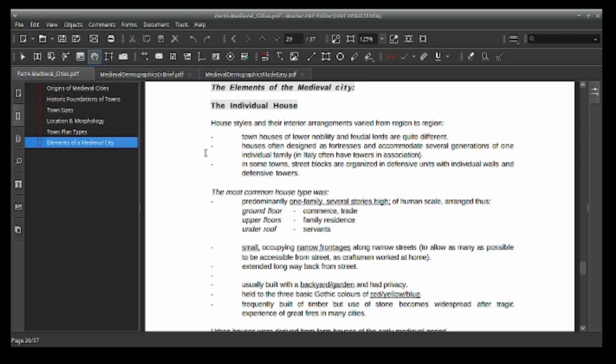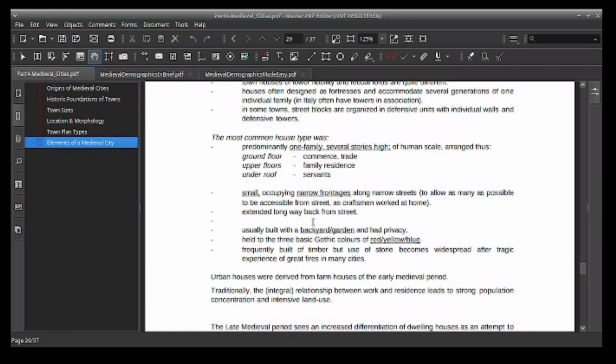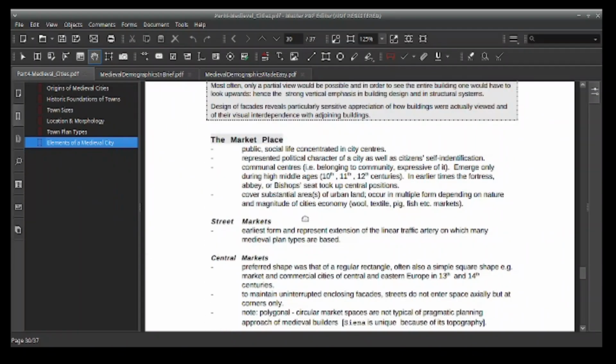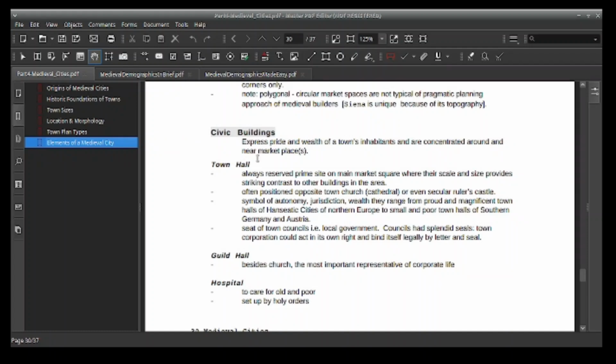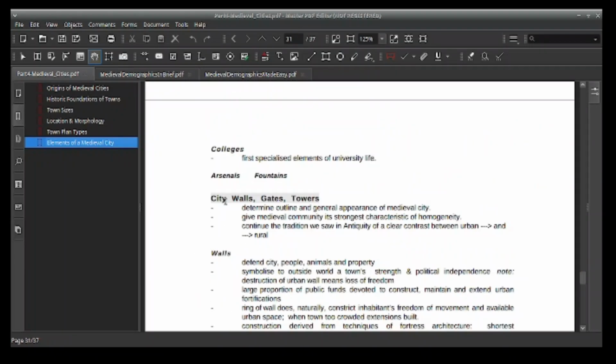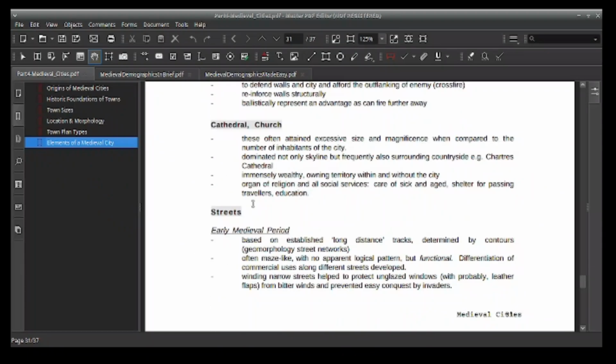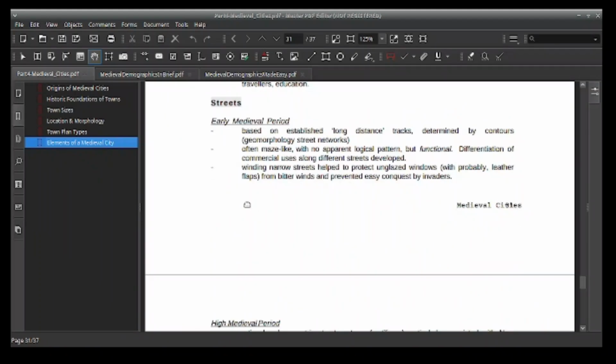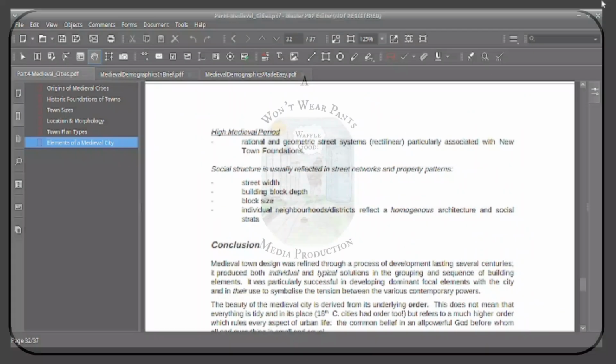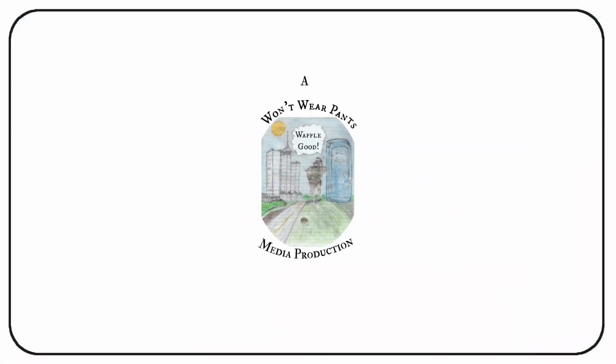And lastly, it also talks about some of the things you might find in the elements of the medieval city, which here we're talking about residential houses, marketplaces, civic buildings, defensive structures, and then the streets themselves as one of the structuring elements of the town. Well, that's probably enough for the villages and towns elements to get you started.